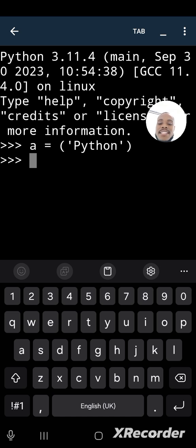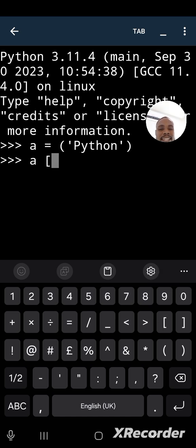It's simple. We are not going to be making use of the print function anymore for this. So how to get this? We'll simply say variable A, open brackets. Now, this is not parenthesis, it's a bracket. Remember how we count 0, 1, 2, 3, 4, 5. Understand? So, for us to get the letter P, we then say 0, because when counting, we start from 0.